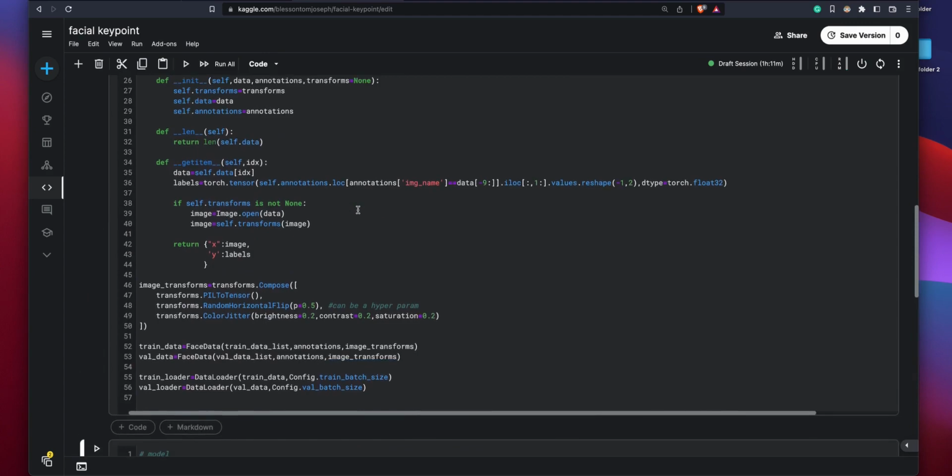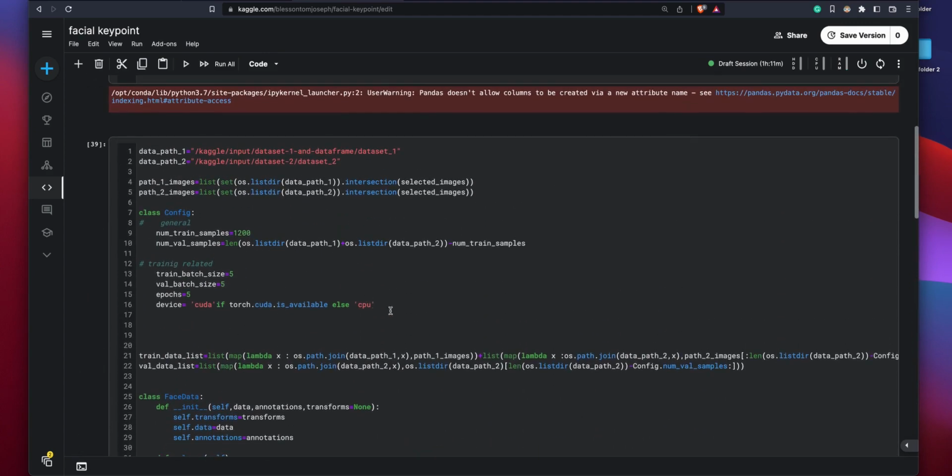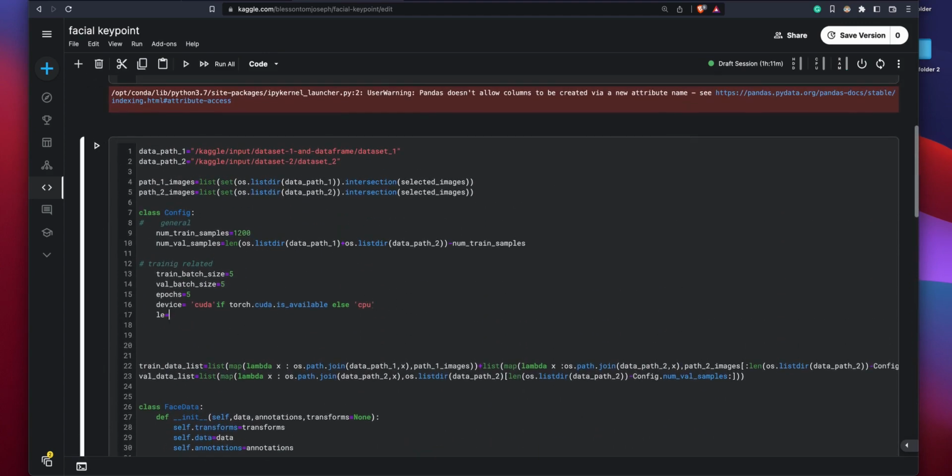So I need to specify a learning rate here as well, equals 1e-5 or something, and I think that's it in the config file.